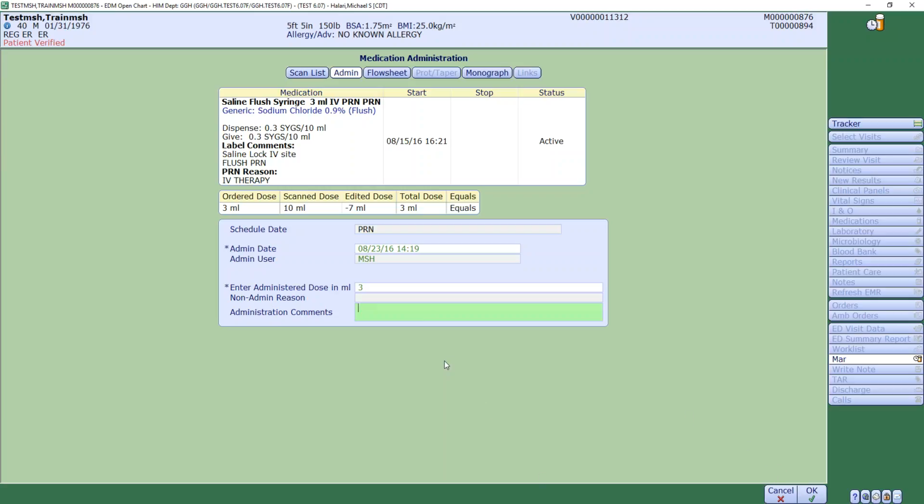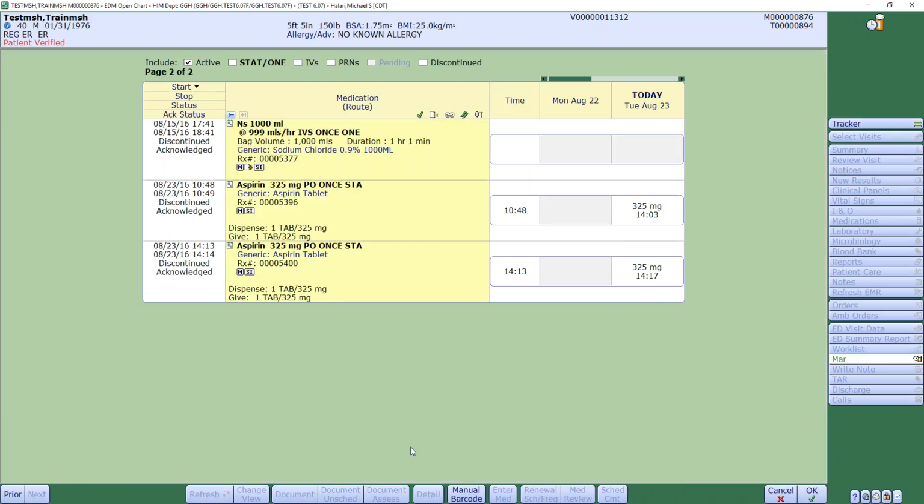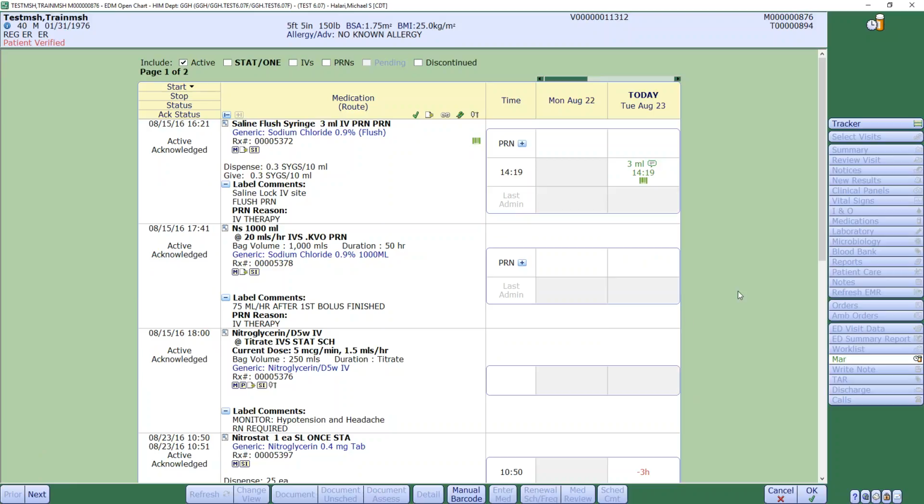Maybe I'll say no 3 milliliter flushes available at this time. So that's in green. Notice we haven't clicked OK. When it's totally done, it's going to be in black. So green tells us it's almost done but not saved.